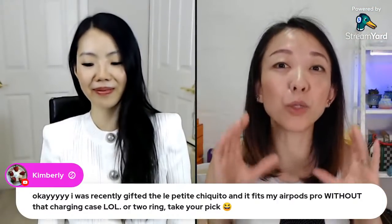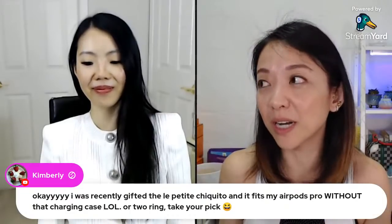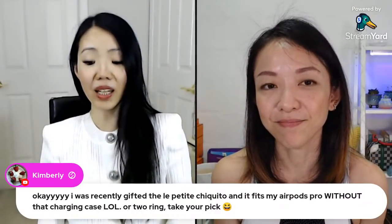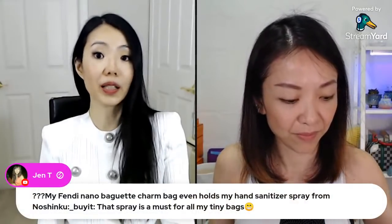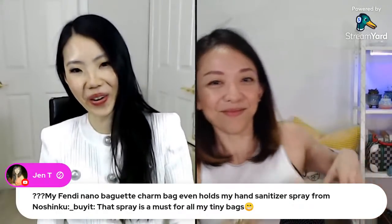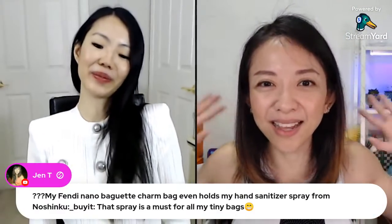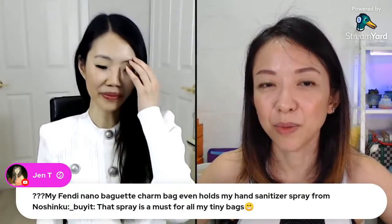At least for your most basic regular activity, whether it's jogging or having a walk around the park. For me, grocery shopping. Walking around the park is a good point because a lot of people own pets, right? You have to walk your dog every day. It's the perfect day to wear your micro bags, because even a mini bag can feel a bit heavy, right? Yeah, anything feels heavy nowadays. But people go for walks.